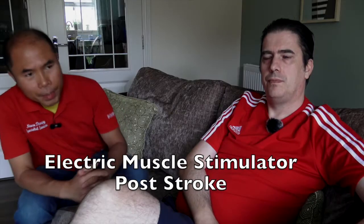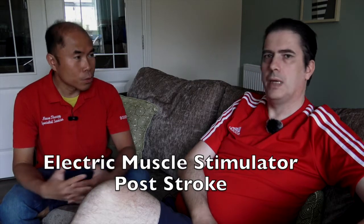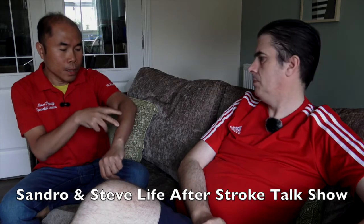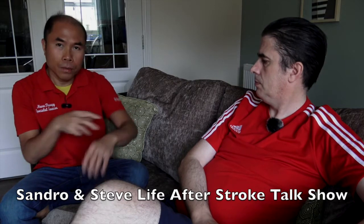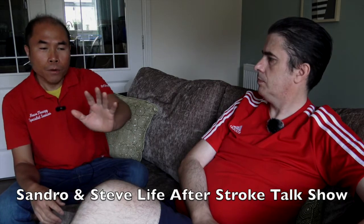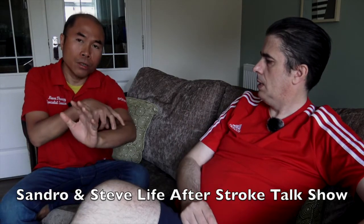So basically, electric muscle stimulator is a form of modality to help you relearn muscle contraction, muscle control for a particular muscle group which you have difficulty controlling after your stroke. So basically, two electrodes are placed in one muscle group, let's say a wrist extensor, for example. The electrodes will send electrical signal to the muscle, and the muscle will contract. And then when the muscle contracts, of course, your wrist will lift like that. And then you can relearn how to lift your wrist by contracting the extensors of the wrist.